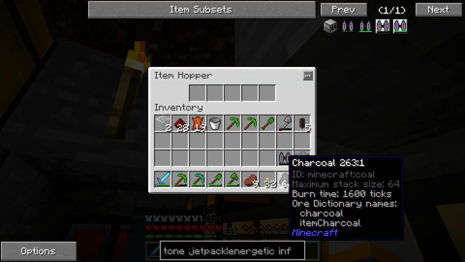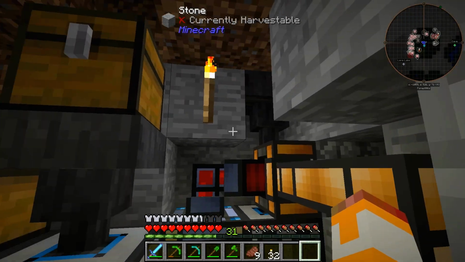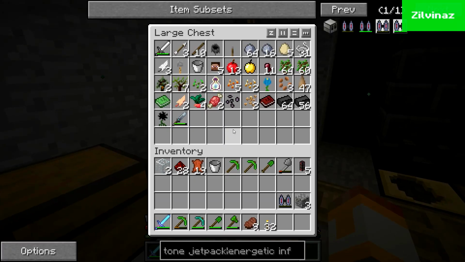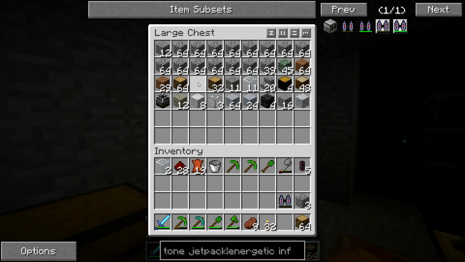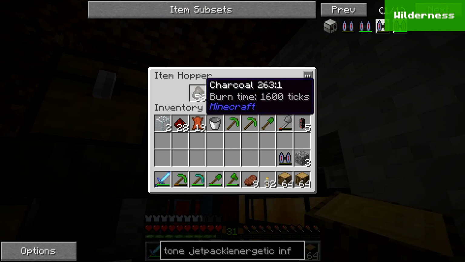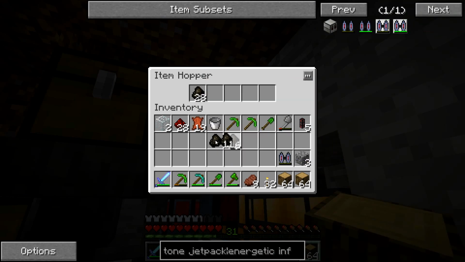Alright, so that, yeah, that's definitely going in there. Alright, great. So I can just chuck charcoal in there whenever I need it. I'm going to make 2 more stacks of charcoal, so I'm going to need 16 charcoal. Cut that in half.